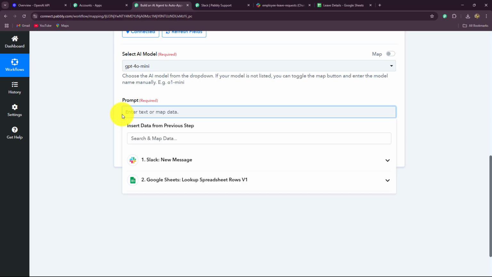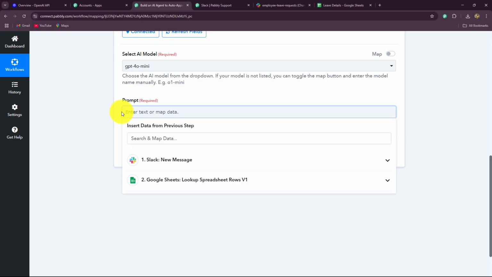For example, in my case, I want the format in JSON so that I can receive the execution details analysis in a separate field and the message which I want to send to my Slack channel in a separate field, so that I can directly map that message and I do not have to change it further. Also, in the message, I do not want any kind of extra symbol such as @, hashtag, etc. I just want a simple message in a professional tone to be sent to my employees on Slack.